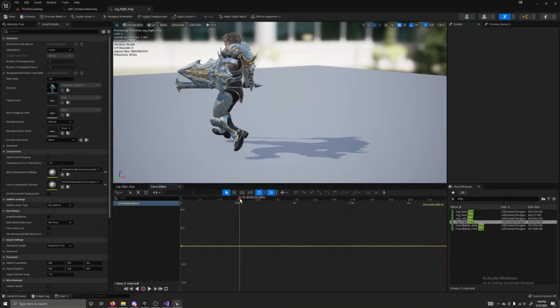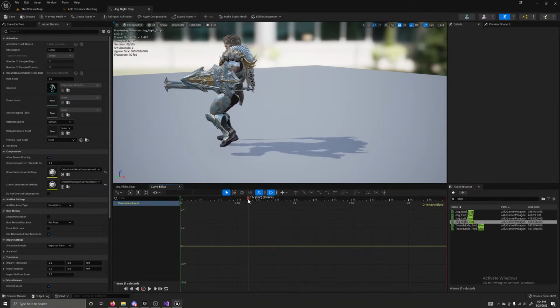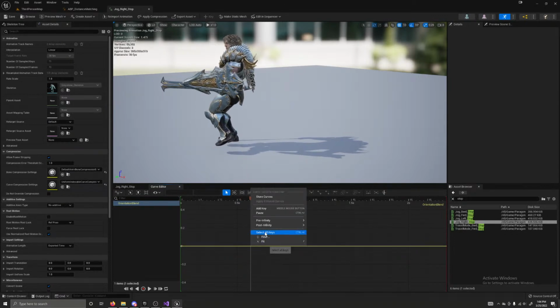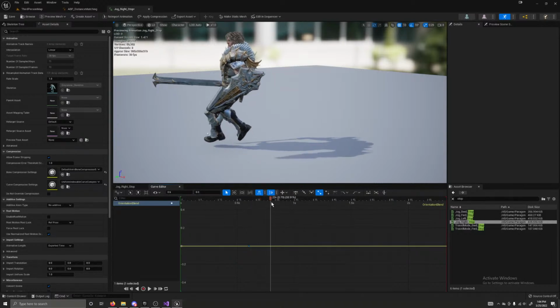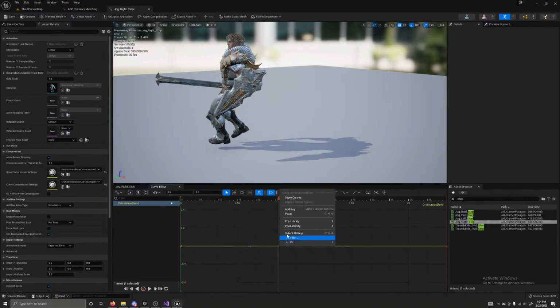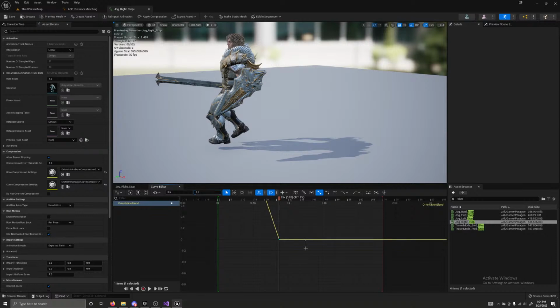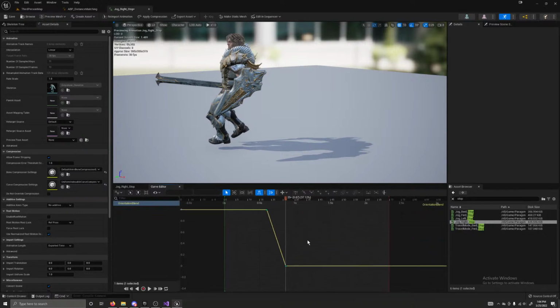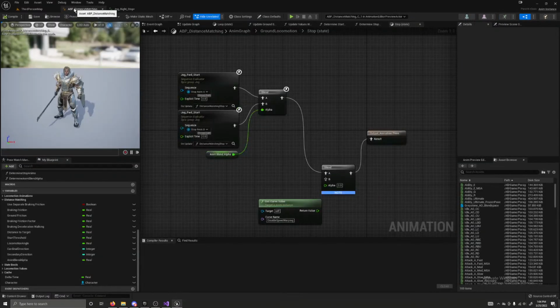So let's add a key here, and a key there. Set the value to 1. And now auto. So now that's 1 while we're orientation warping, so we should just be able to plug that right into there.